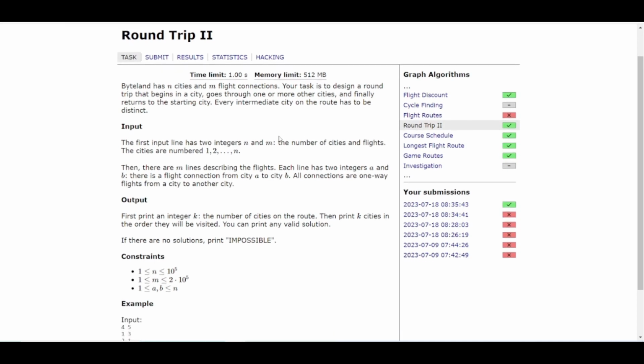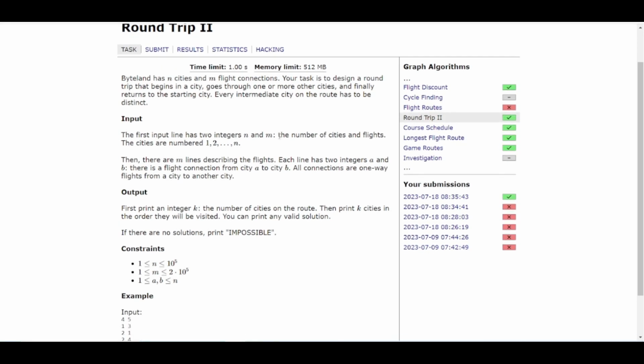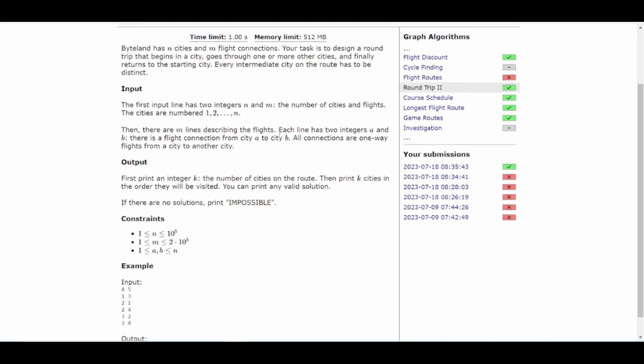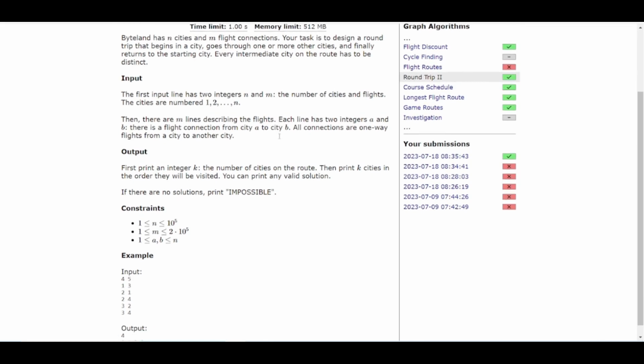So the first input line will have two integers n and m, representing the number of cities and the flight connections. The cities are numbered from 1 to n. Basically n nodes and m edges, and the nodes are numbered from 1 to n.